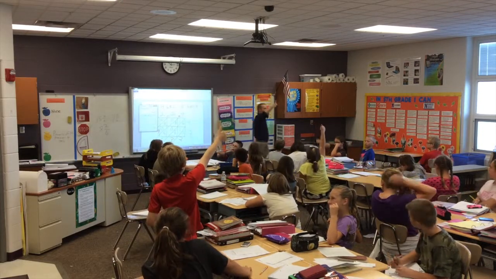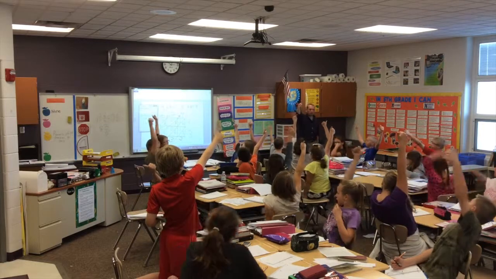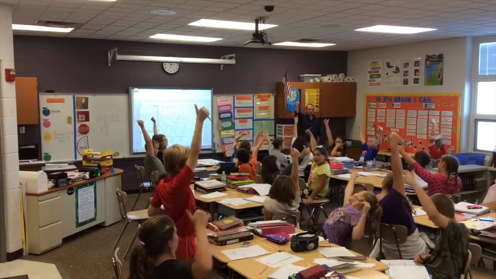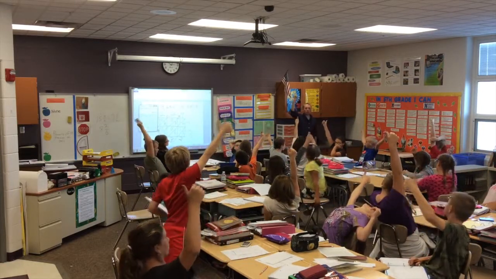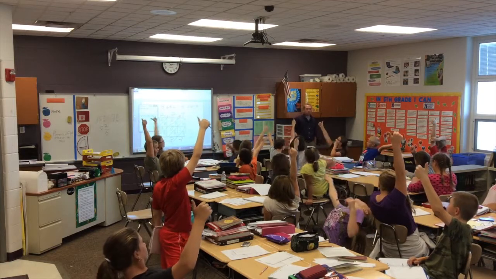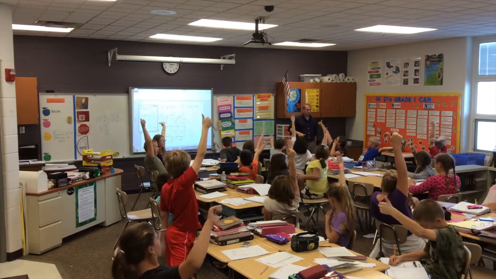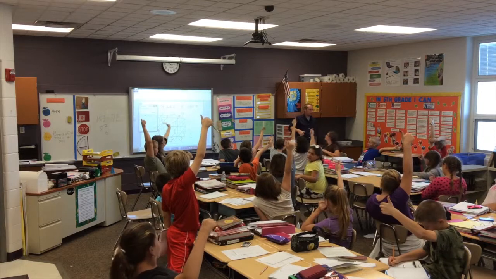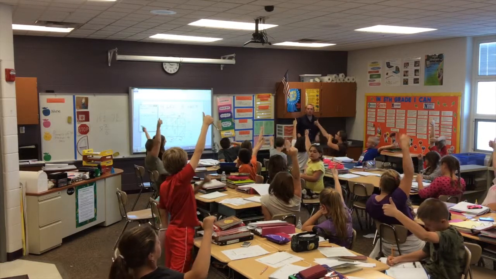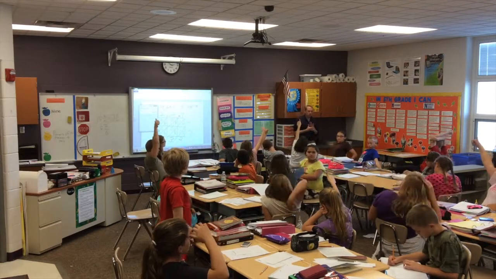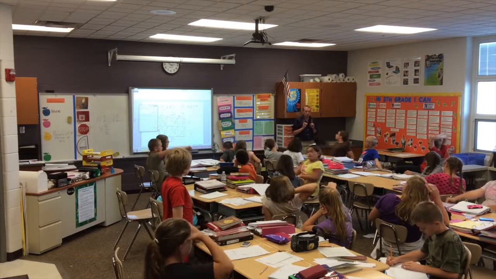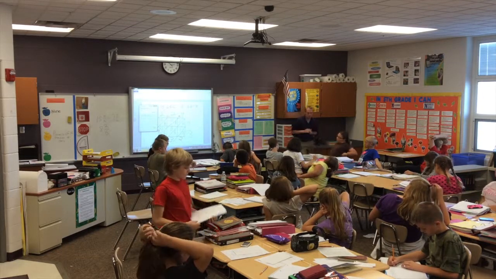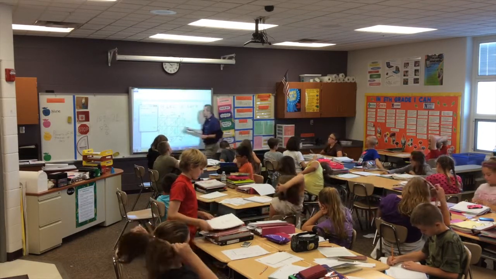Show me with a thumbs up or a thumbs down. Thumbs up if you think you're good with multi-digit multiplication. Okay, hands down. Most of you had your thumbs up, but based off your entry tickets, I just want to be sure. I'm going to do one more example before we get to what else is there. Let's do 3-digit by 3-digit this time.